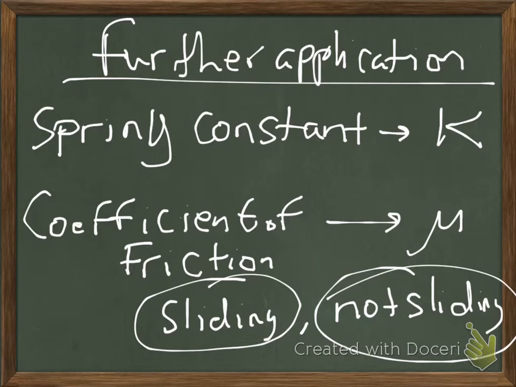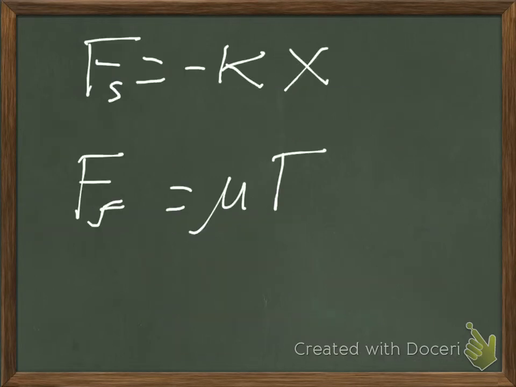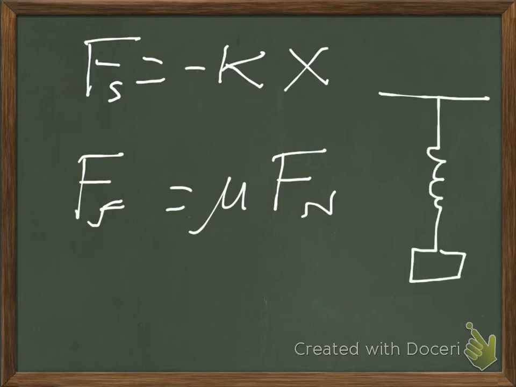So our two equations that we generalize from spring constant and coefficient of friction are these. So we said from the spring lab that the force of the spring is always the negative of the spring constant times the displacement. The reason is, we've got a spring here, and it's hanging, it has a mass hanging from it. If you look at why these are always opposite, if you add weight, it stretches this way. So our displacement is down. Well, the spring is pulling up on it.